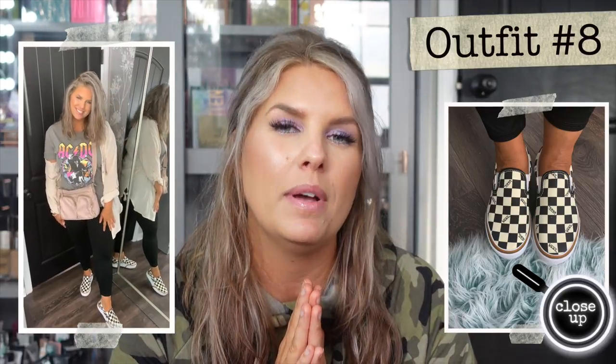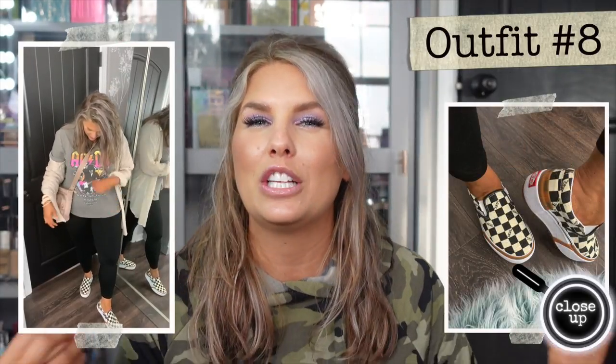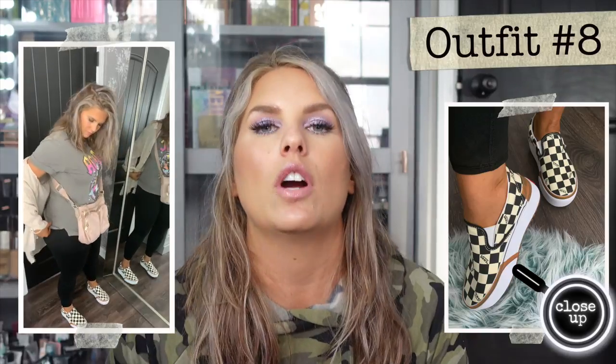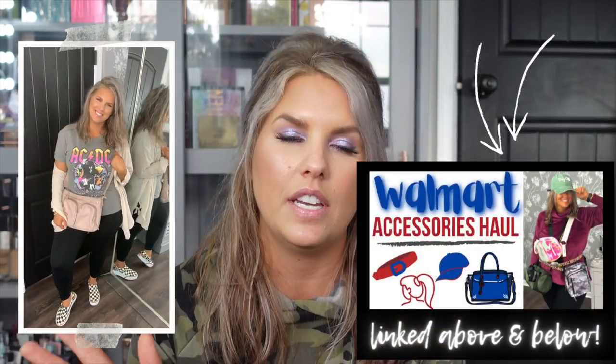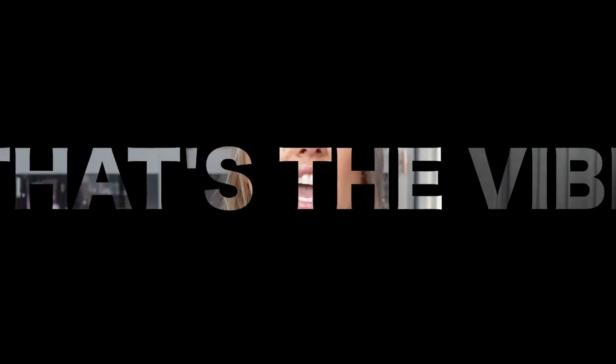Next we've got a rocker chic look with the tan shirt and an AC/DC shirt, wearing it in a medium. These Vans shoes — they're expensive, they were a splurge for me since I'm usually more of a budget shopper — but I freaking love them. Probably one of my favorite looks; I love the way it all worked together. The crossbody bag I bought at the beginning of quarantine is still around, comes in three different colors with tons of pockets. It's just an 'I don't care, I'm too cool for school, I'm leaving school to go to a rock concert' kind of vibe.